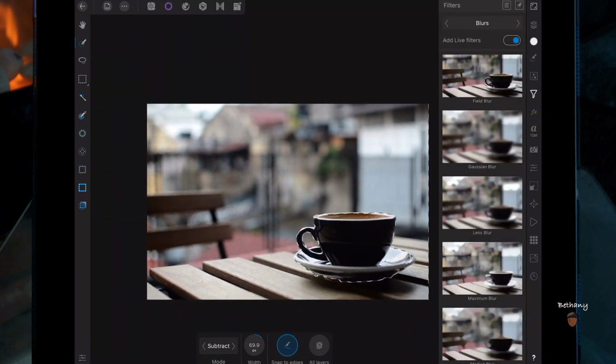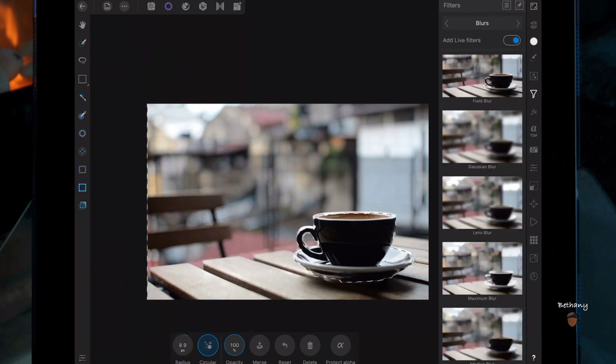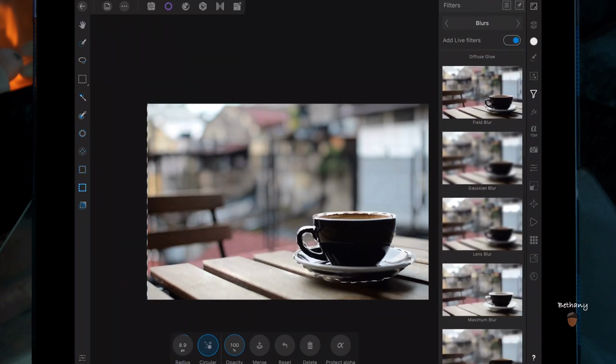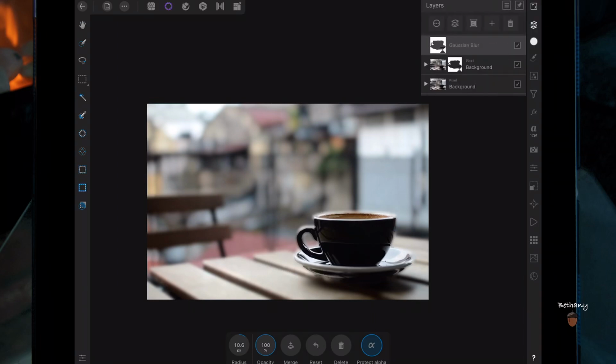So moving over to the filter studio, I'm going to scroll down to maximum blur, and then I'm going to click circular and bring the radius up. And then I'm going to add a Gaussian blur and bring the radius up on that as well. And if you click that button that says protect alpha at the bottom, it's just going to make it so the filter you've created isn't going to affect the edges of the picture. And then I'm just going to deselect.